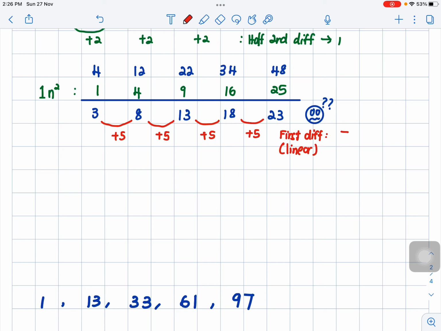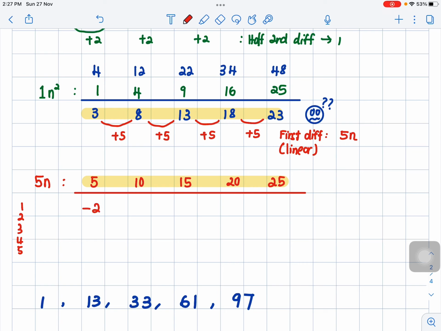Okay, so what do you write? You write 5n. So create something similar to this one now. So you put 5n here and then you substitute 1, 2, 3, 4, 5. And what we get? 5, 10, 15, 20, 25. So at this level, you repeat the process again. You take this one and you minus with this. Let's see what we end up with now.